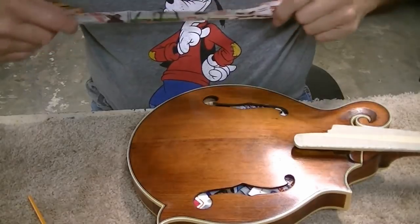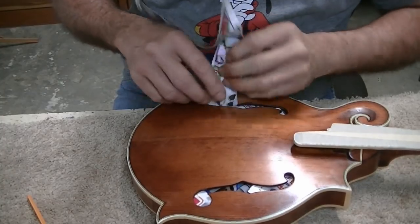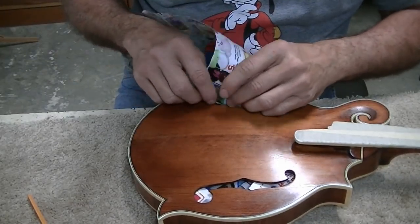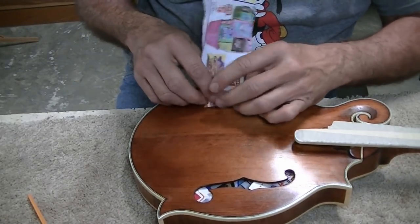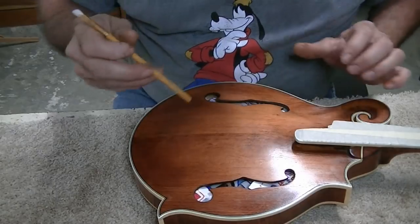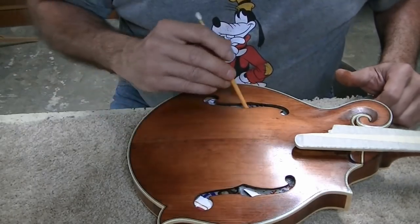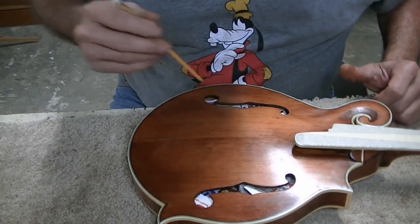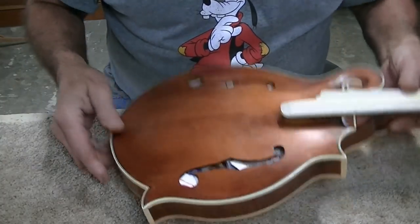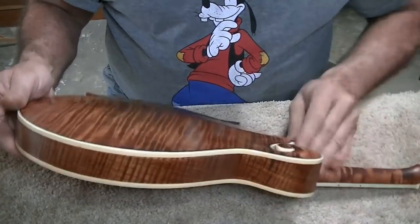So here we go. Got all the hardware stripped off of it, and now I'm just filling the body cavity with newspaper. Usually 4 or 5 strips of these little ad parts of the newspaper, they're not much good for anything else, and I just strip them down and throw them in here. Usually about 4 of them, a couple on each side, will do it. That just prevents a lot of overspray from getting inside the body. Then you can take something like a paintbrush handle and move it around and make sure it's covered pretty good. This is very much a low budget job, so we're just going to do as quick and dirty a job as we can to make it work for the customer and save him some money.